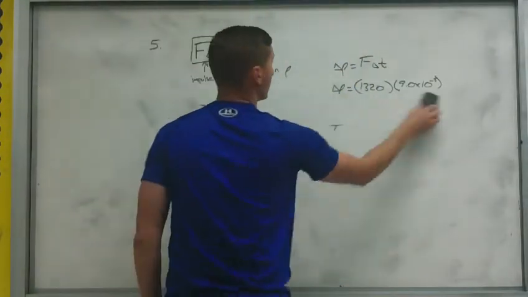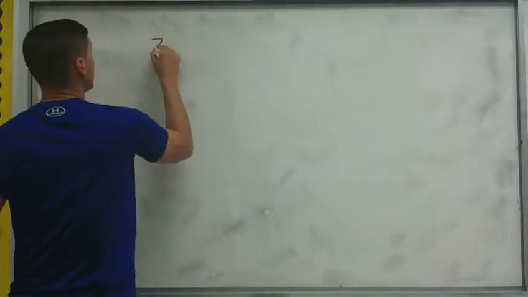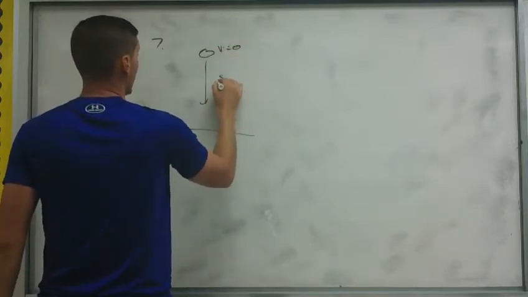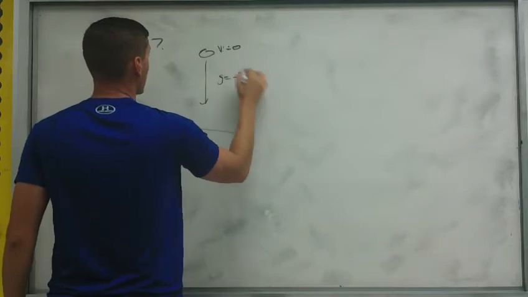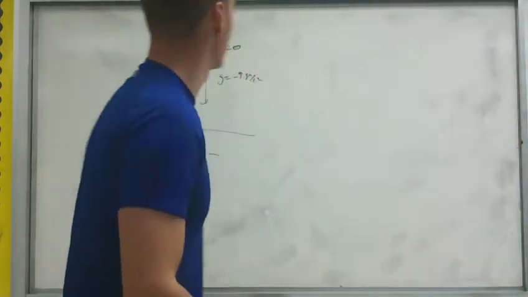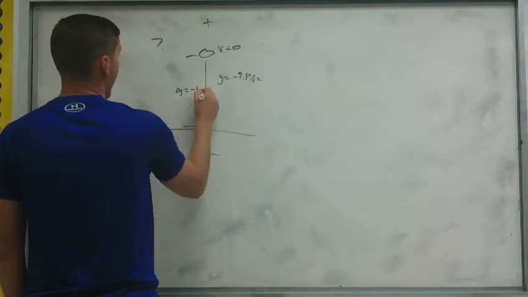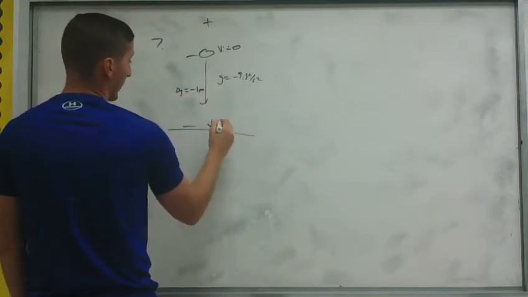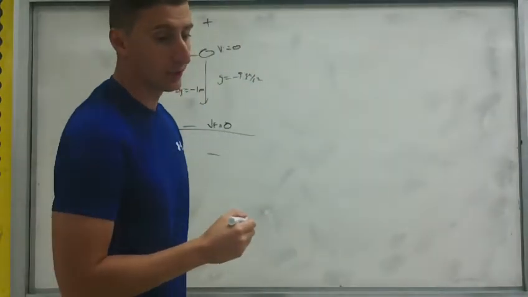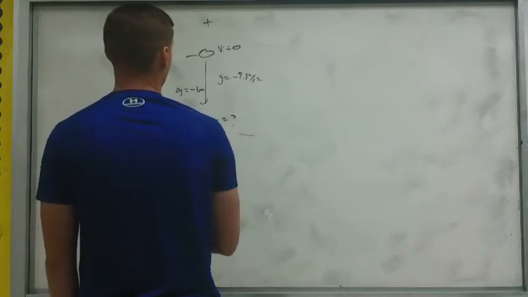So number 7, you have a ball falling to the floor. It means initial velocity is 0, gravity is there, negative 9.8 meters per second squared. What else does it give us? It gives us the height is 1 meter, so I know delta y, it goes down 1 meter. I want to know velocity final, with what velocity does it hit the ground. Determine the time required. I want to know time. How long does it take to hit the ground?